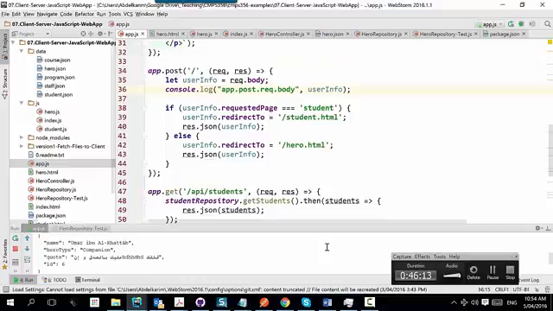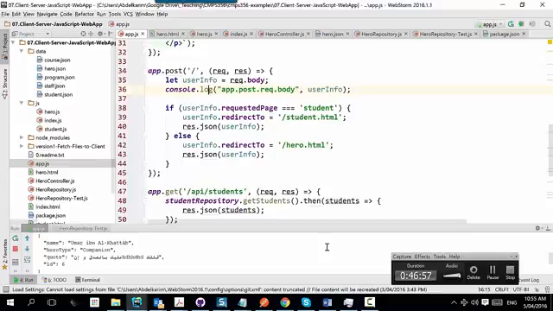So on the server, let's say this is the login page. When you post to the root, I'll get, from the body, the username and password. But in here, I'm getting who you are and what you want. And then I'll say, OK, you asked for students, so I will redirect you to students. So I am adding an extra property to the user object to give you the page you should go to next. And here, if you are not asking for student, you must be asking for hero, because that's all I have.